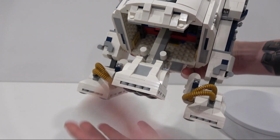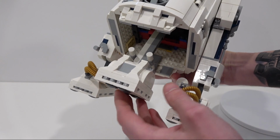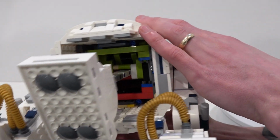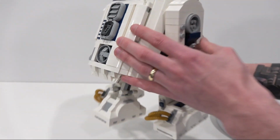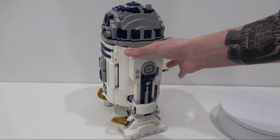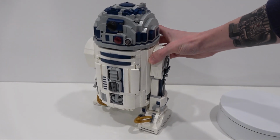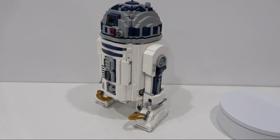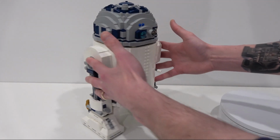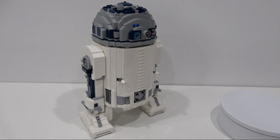And then once his two side legs go to a certain position, that's going to pop out. There's just some Technic mechanisms on the inside there. You can see it's nice and colorful that actually activate that. And that's actually one of the best features here on R2. Actually, it's the best feature, and it's one of the best modifications from this design when you're looking at the one from 2012 compared to the one from 2021.